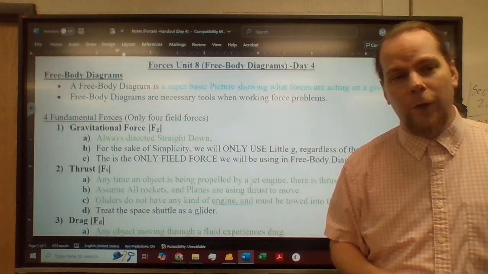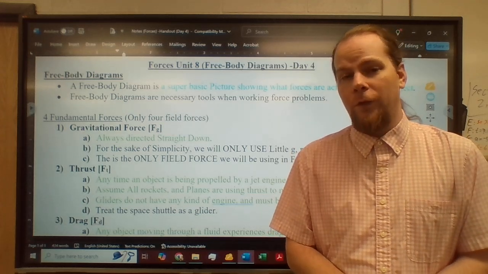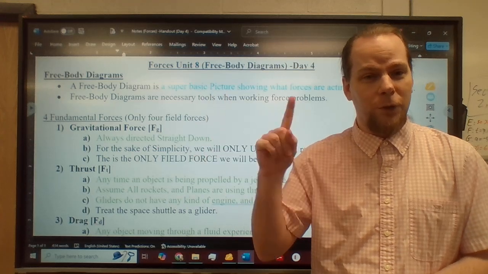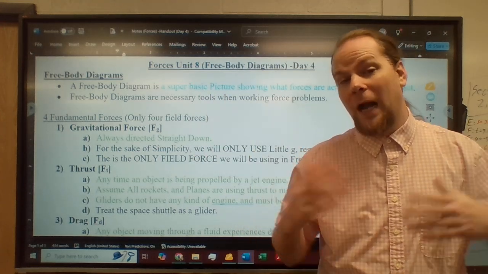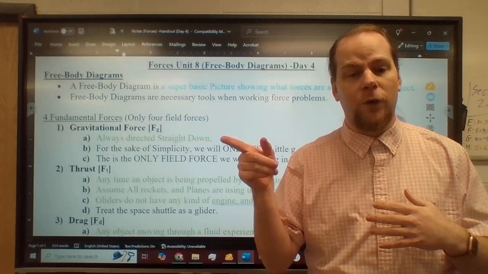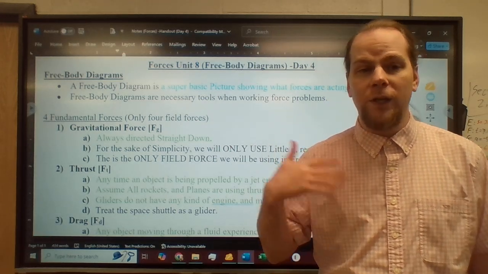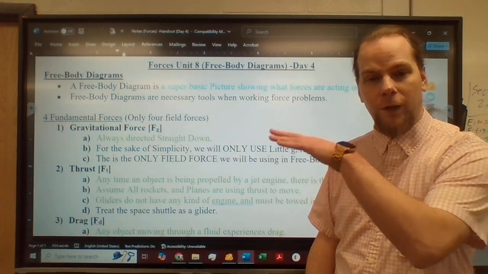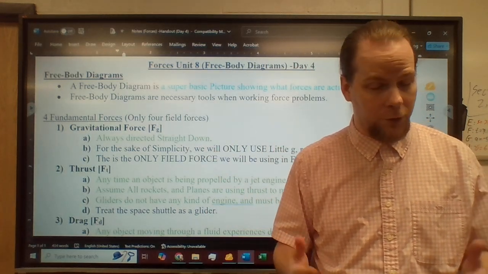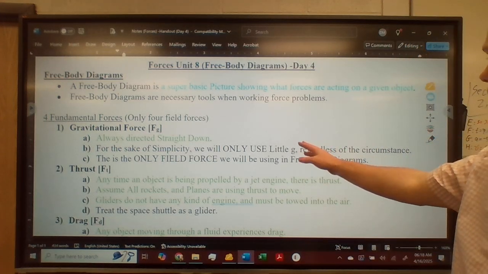I should mention before I get too far, there is a worksheet to go along with this. The worksheet has one vocab question, which is the blue, and then it asks for how you are able to identify all of these forces. That's the green text here, which is going to be the main things I'm looking for, but you're also going to need to know several of the other bits. But the green is what I'm expecting you to type on the worksheet. Okay, only field force, I mentioned that already.